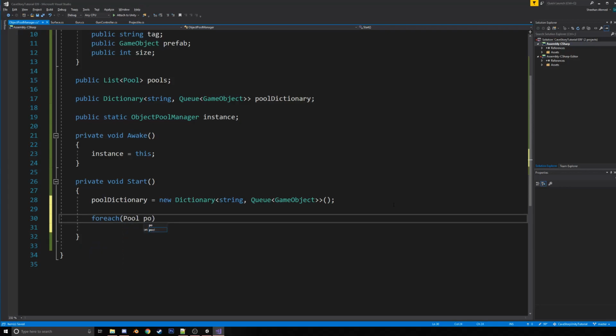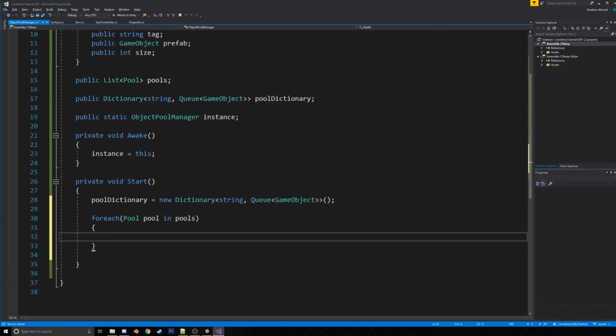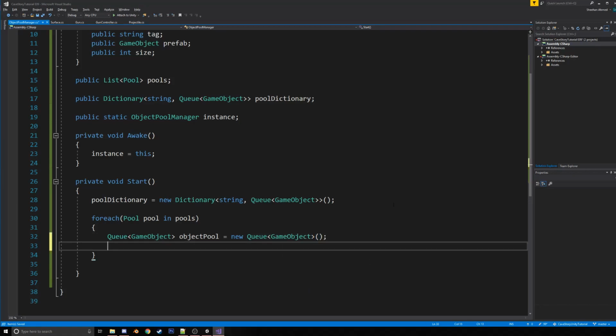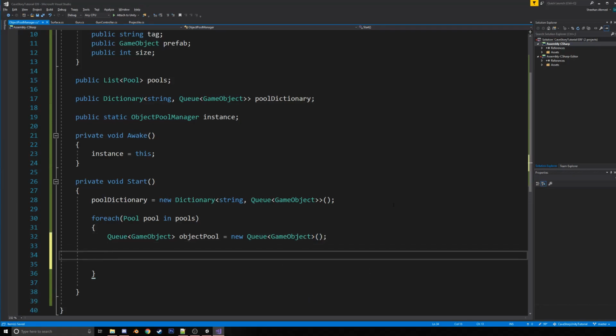So we're going to want a for loop here, which loops through all the pools. Queue of game objects, object pool equals new queue of game objects. Then, for organizational purposes, we're going to want empty transforms that are parents of everything.